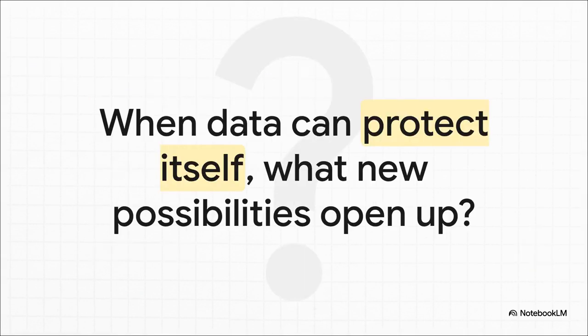So I'm going to leave you with this final thought. We've just walked through a system where data doesn't need a central server to act as its bodyguard. It's designed to protect itself, no matter where it goes. So the real question becomes, when our data is this smart and this sovereign, what entirely new kinds of applications and possibilities does that open up for all of us?